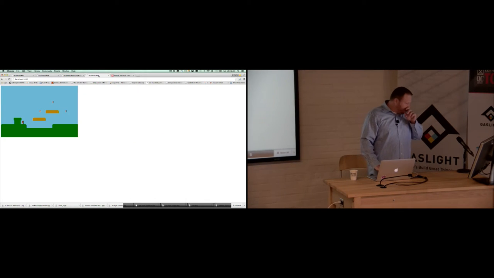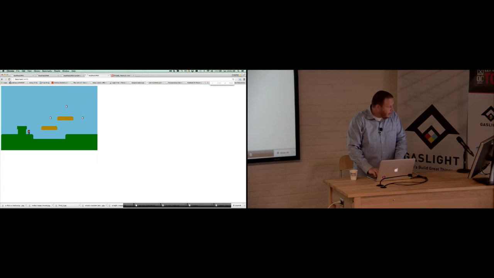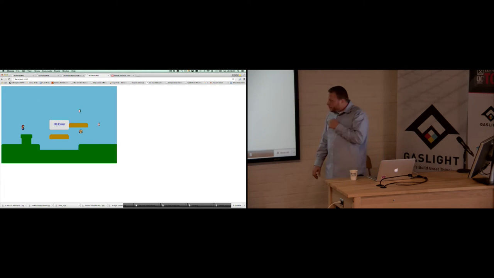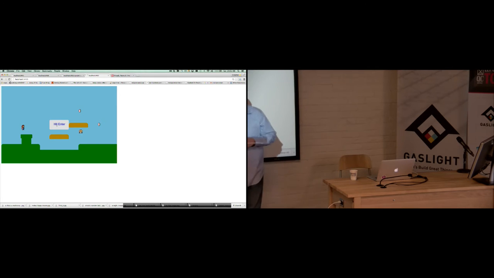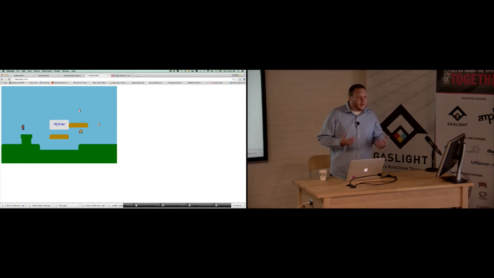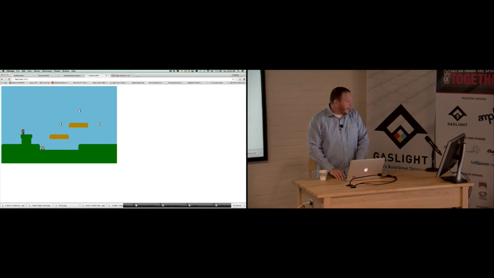If we look here, we're going to blow this up because it's too cool not to. Hold on, how do I do that? I'm on a Mac. All right, this is Mario. I'm going to hit refresh just so everything's nice and clear. This is the Mario game. There's the gaming engine behind it. It handles basic collision detection and some basic stuff. But in essence, I can run around, jump, get my coins. Those should be spinning, but I don't know.